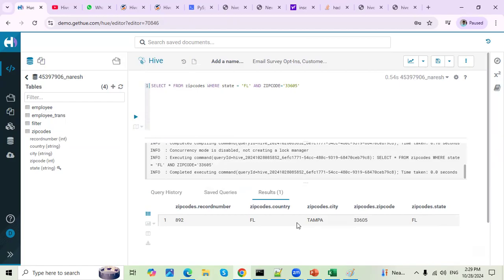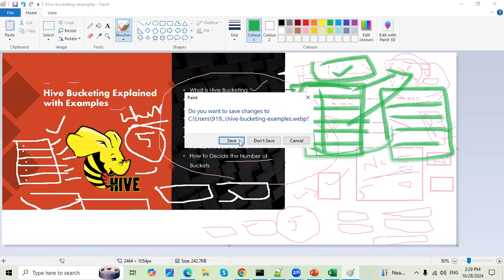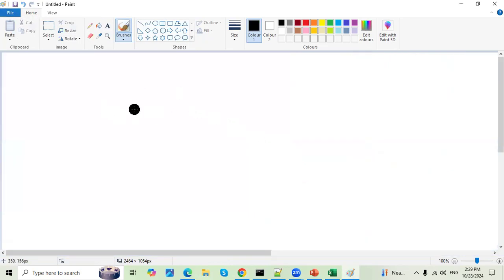So how does Hive distribute the rows across the buckets?